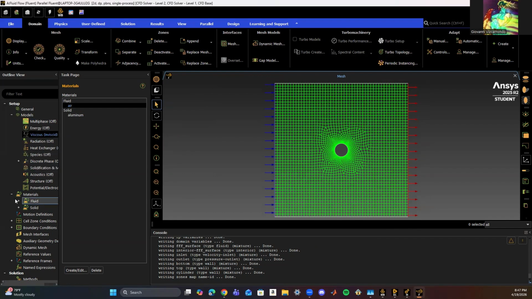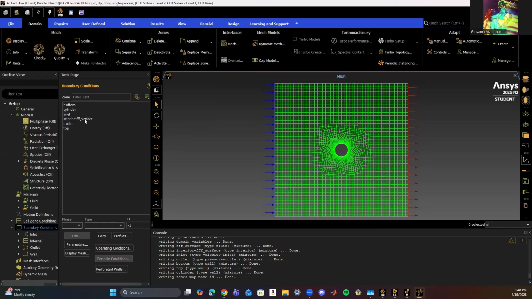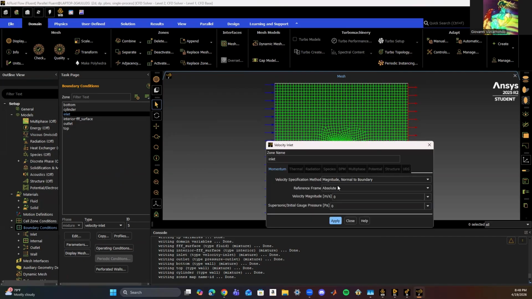Then we are going to go to boundary conditions. We are going to click inlet, edit, and then change that to 5 miles per hour.